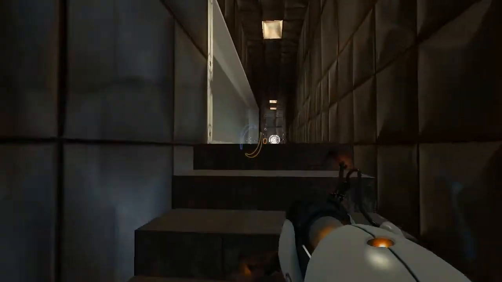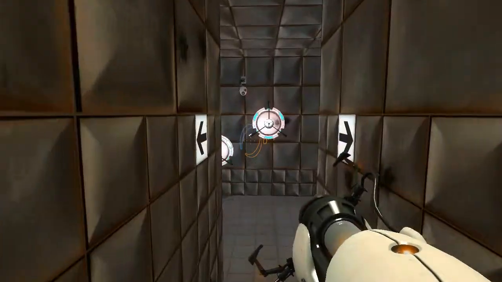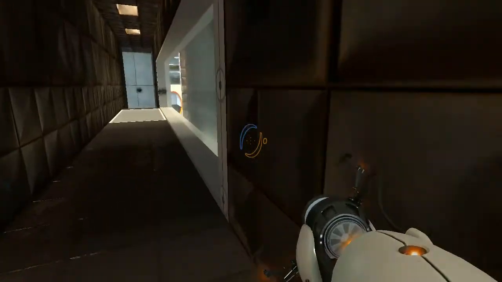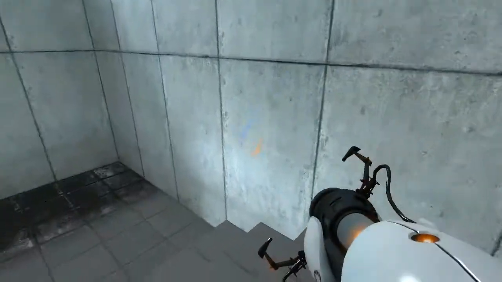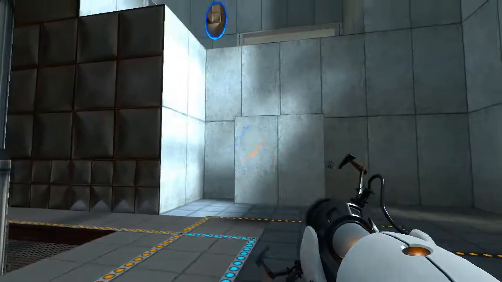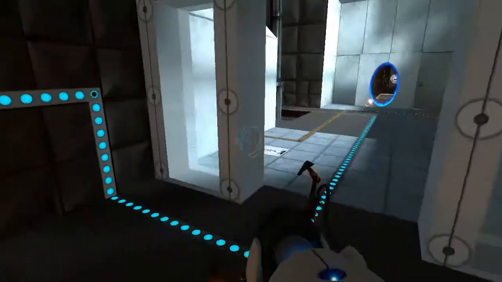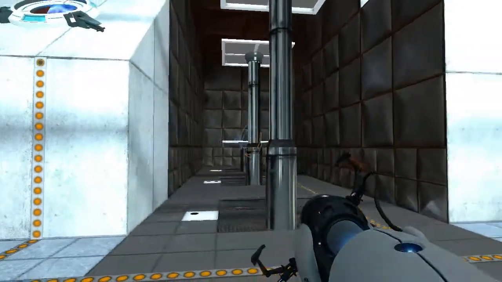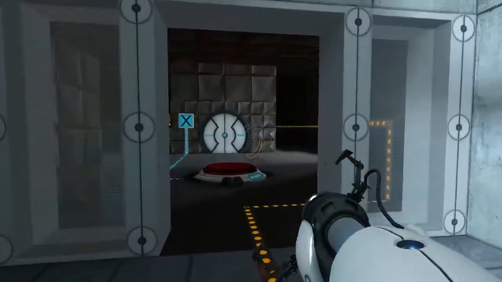So we shot the orange portal there. So if I shoot that there, and come back around here, oh, I shot the wrong portal, but it doesn't matter, because now it'll just come through there. And if I, ooh, that was close. And that should have raised the last platform. And now I can go grab the companion cube and head right on through.